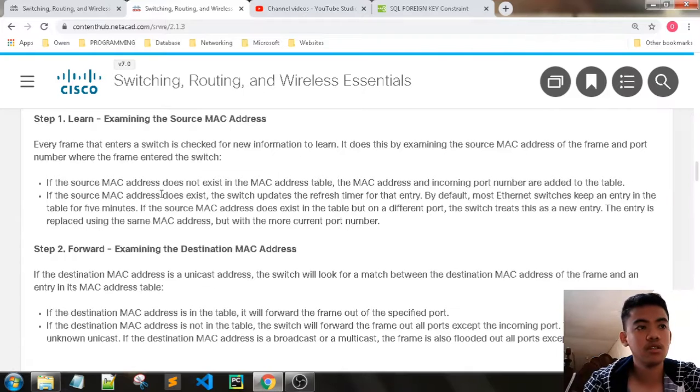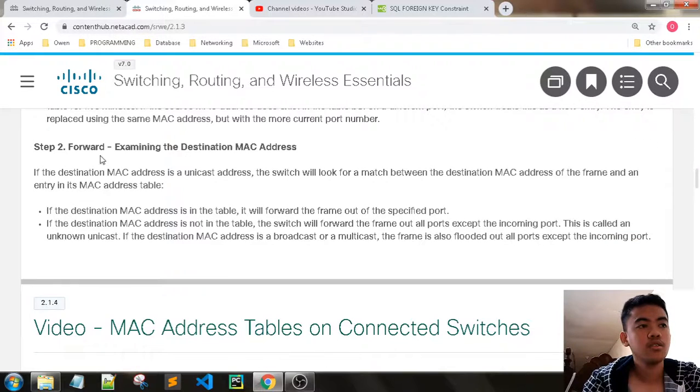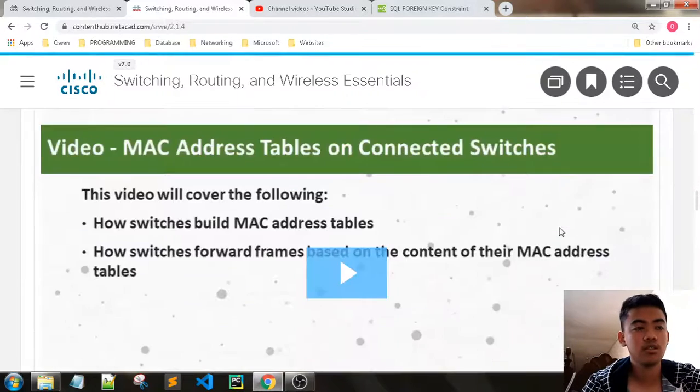Pero kung exist na siya, nagre-refresh lang siya. So, forward naman, examine the destination MAC address. Kung ang destination MAC address niya ay nasa MAC address table, ifo-forward niya lang dun sa specific port. Pero kung wala, i-flood niya yun. So, forward the frame out of all ports except the incoming port.